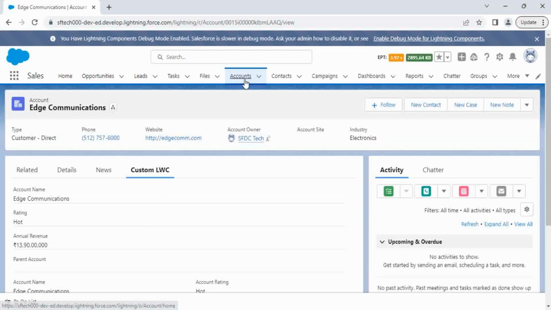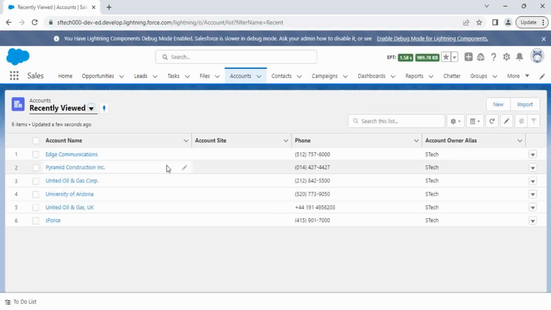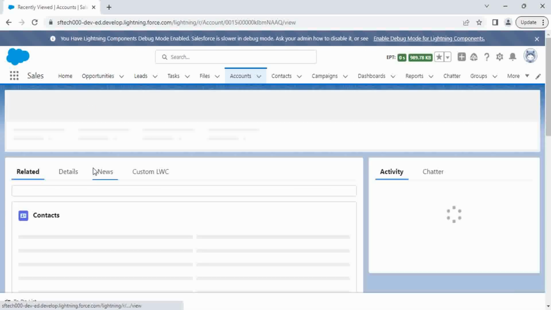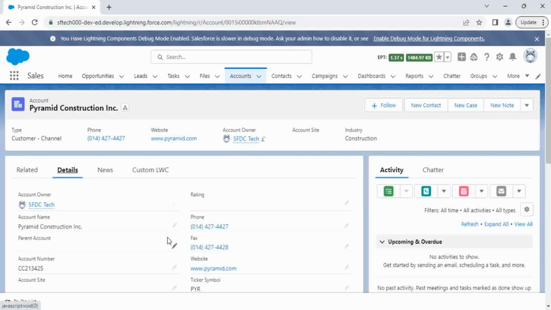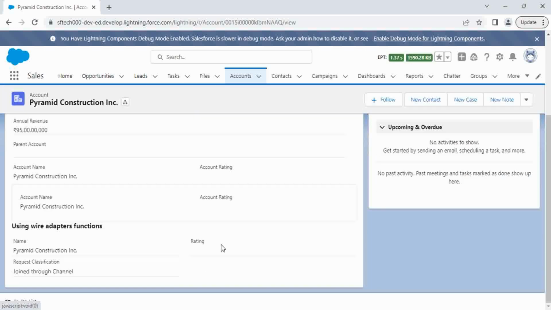So let's show you the one with customer channel. I believe it is Pyramid. Yeah, so joined through channel, it is related to functions. This is all about wire adapters property and functions.